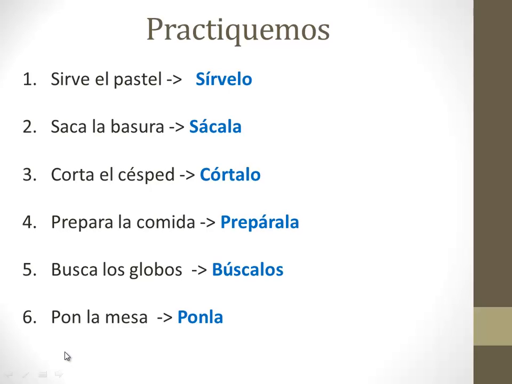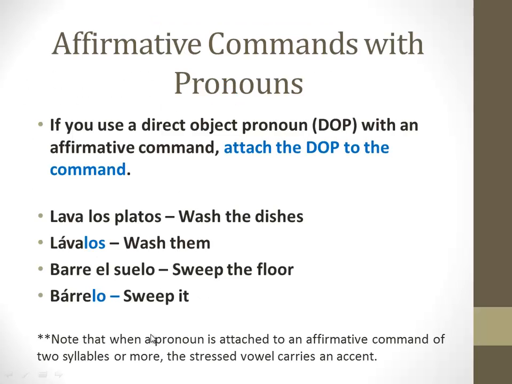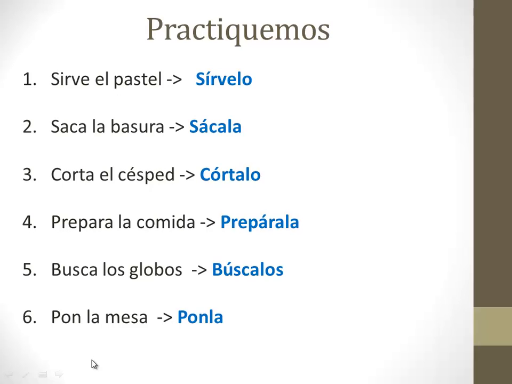And lastly, set the table. If I want to say, hey, set it, ponla. Notice there is no accent needed here. And the reason for that is, I'm going to go back here. Remember that an accent is only necessary when you are attaching to a command of 2 syllables or more. Pon is only 1 syllable, thus no accent is needed.